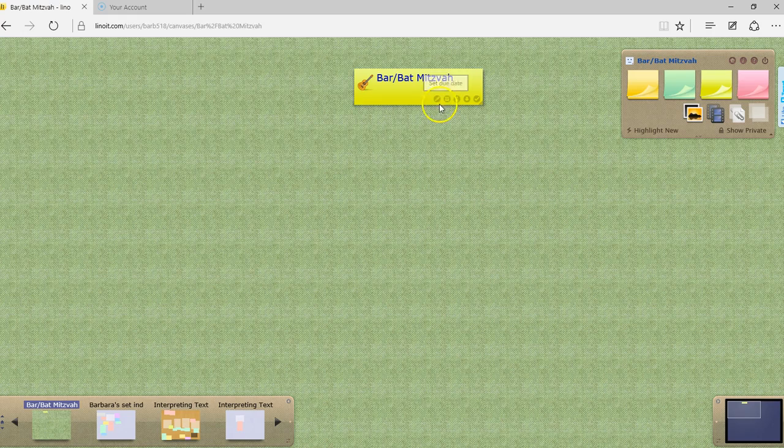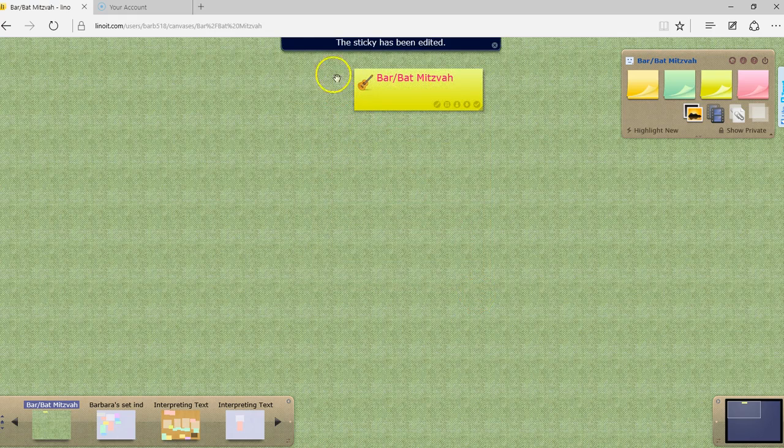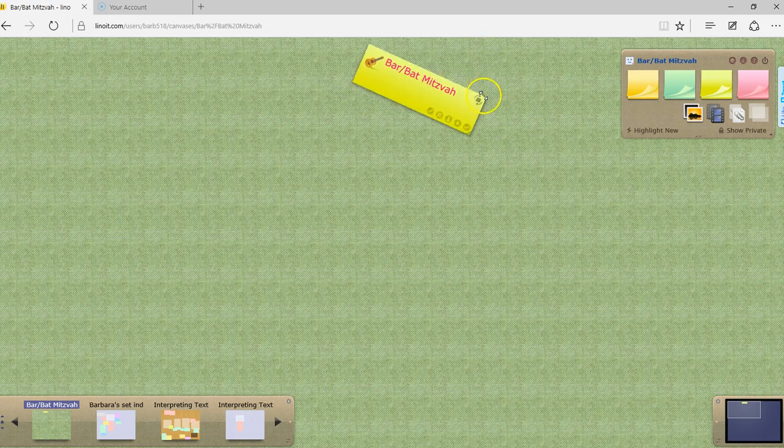This is for setting the due date, and this is a great one. This is to edit it. So if I don't like the way it looks, I hit edit. It brings me back to the screen, and I can change the color again, or I can change the size, anything that I want to do. And then when I hit save, the message will say this sticky has been edited. One other feature I will show you before moving on to the next piece of content is if you bring the little hand up to the upper right hand corner, you can tilt your sticky if you want to get fancy. So we're going to leave that just like that.